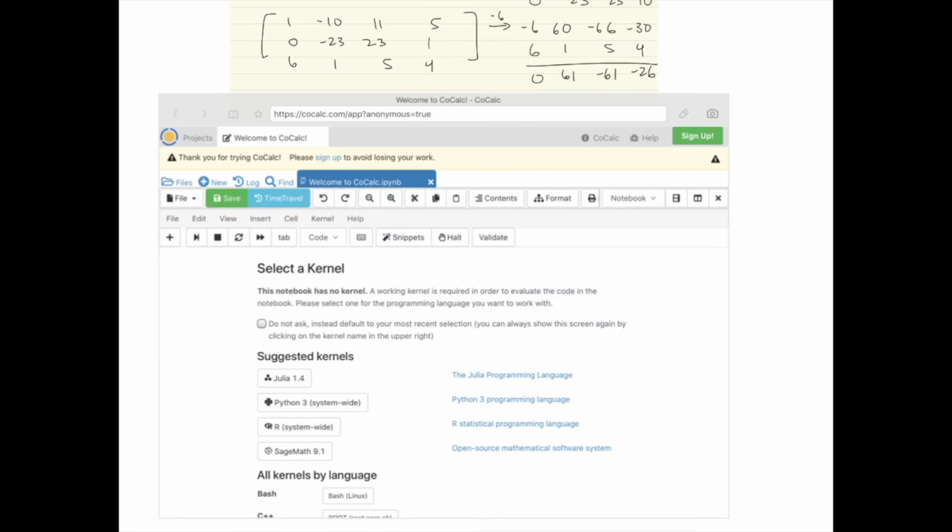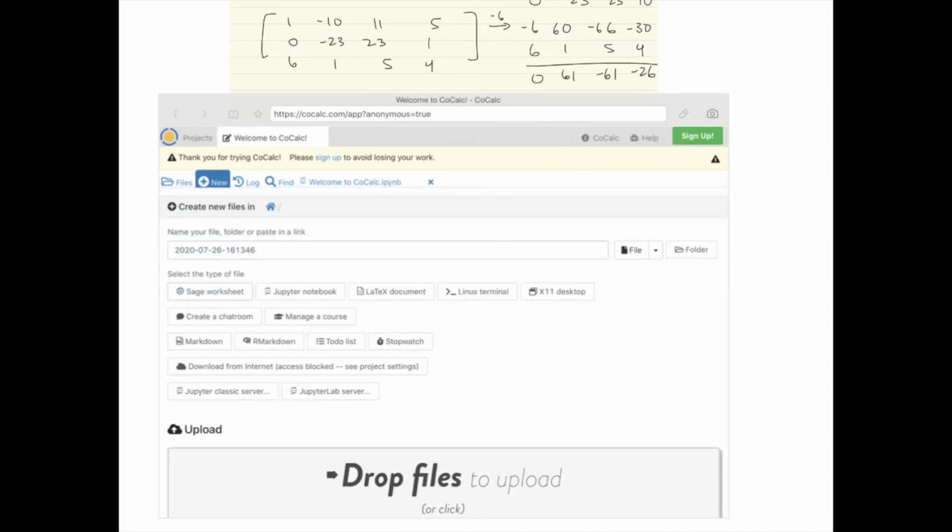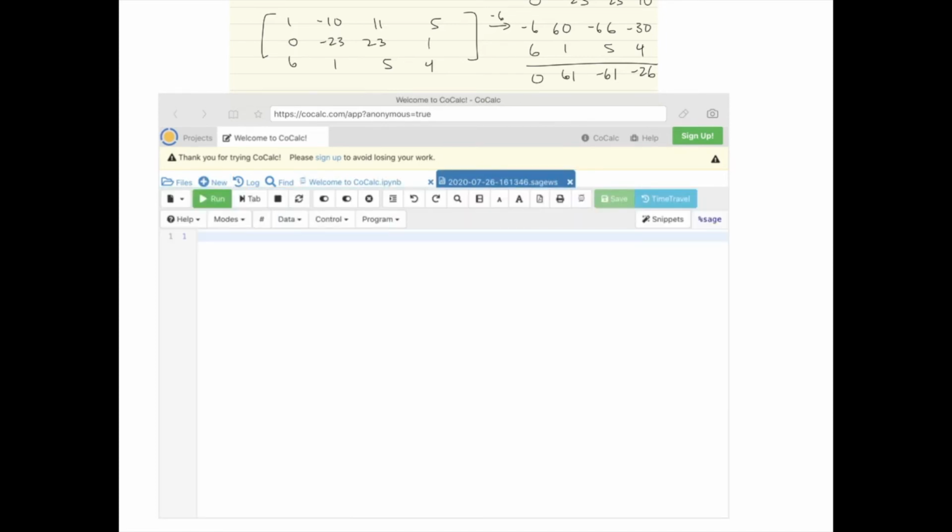So we go to cocalc.com, and then you could either click on Sage Math 9, or I guess what I'm used to is clicking on New and just clicking a new Sage worksheet. Okay, great. And so now let's enter our augmented matrix.